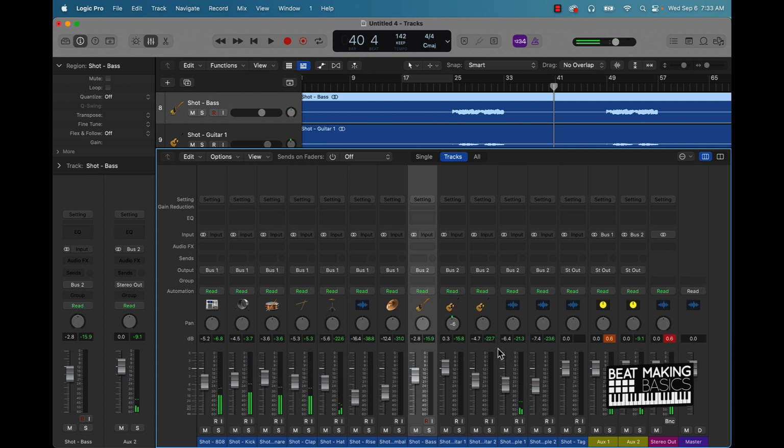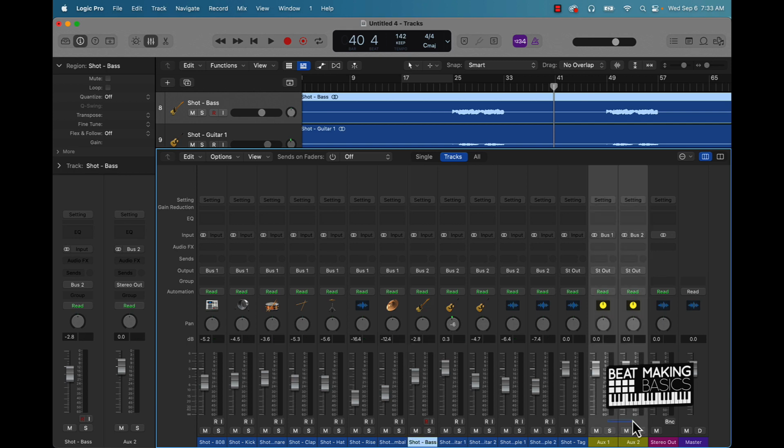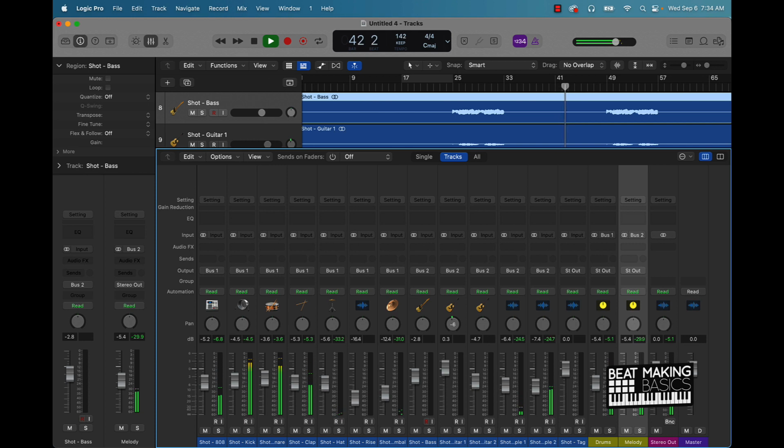All right, cool. So once you got the proper levels, once everything is organized, what you want to do now is EQ. Now, before we go to EQ, I do want to talk about what you could do with these aux tracks. Like I told you before, you do want to create some headroom, and you want to make sure it's not peaking. One way to do that is just to turn these aux tracks down. So this is going to be our wet drums, and this was going to be our wet melody. All right. Super simple way to get headroom on your mix.